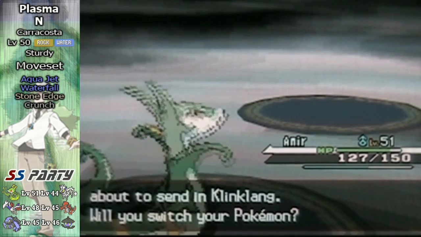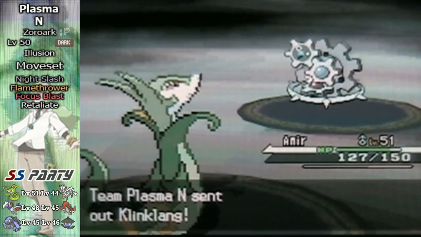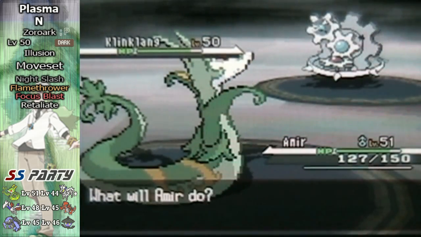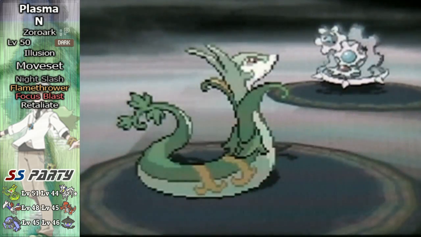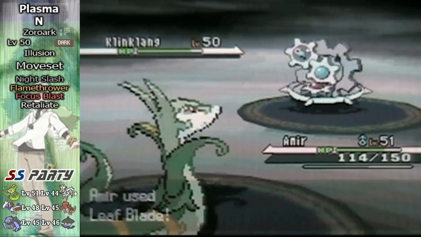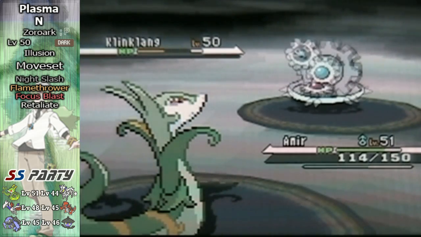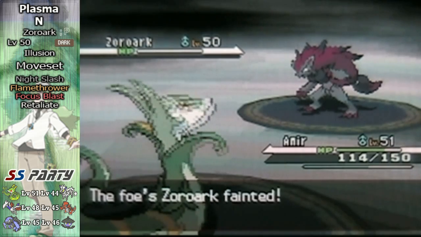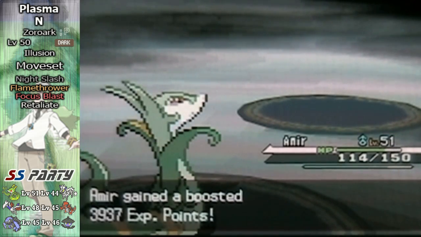Big mistake. Kling Klang, level 50, steel type with the plus ability. Its attacks are Thunderbolt, Flash Cannon, Hyper Beam, and Metal Sound. This thing can kill me, but hopefully Leaf Blade will be powerful enough. Ah, Night Slash. I wasn't expecting that. My notes are wrong. Apologies for that. Oh, that's why. Ha ha ha, you caught me there. I was wondering why. Zoroark.